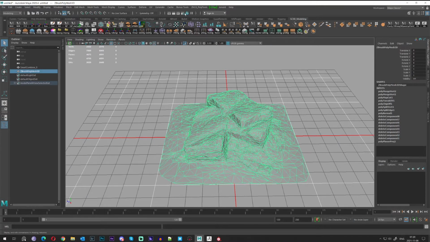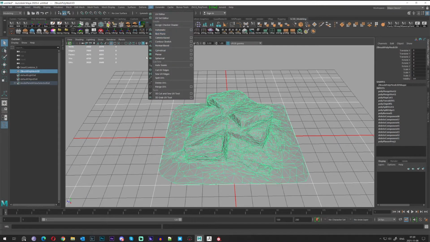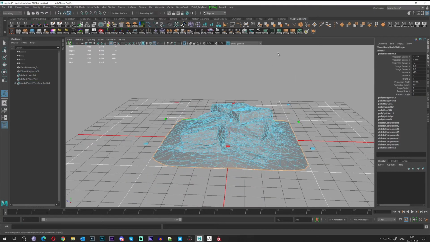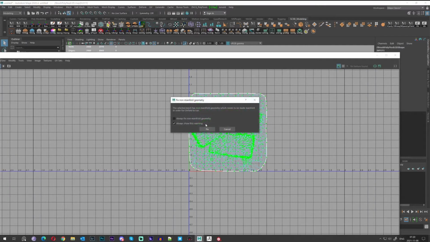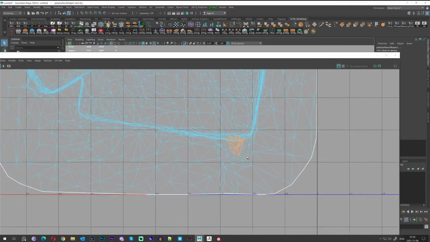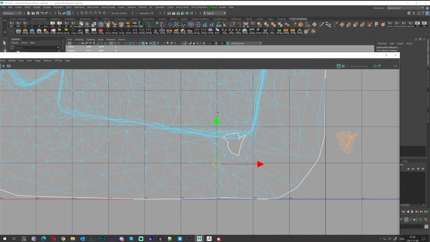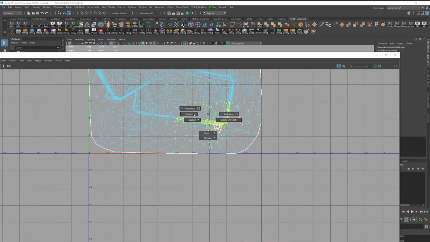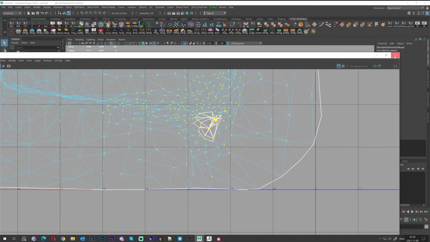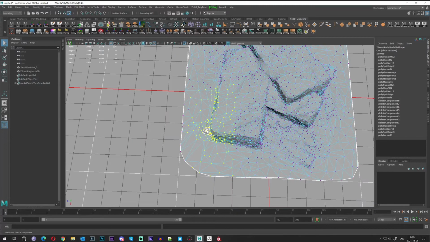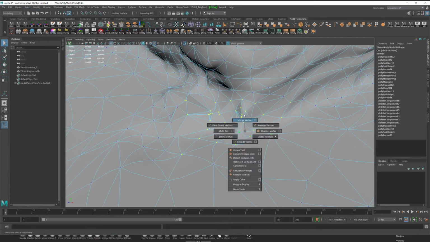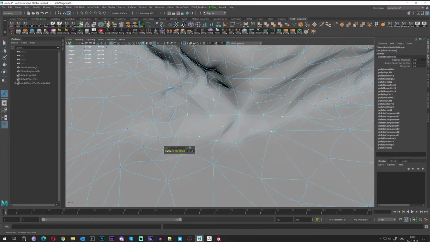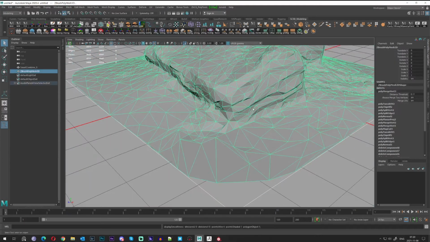Okay, so let's do again planar mapping. So do we have a proper planar mapping? Okay, let's try to fix it, and we have issues in here. Not so great. Okay, let's check this out. Okay.